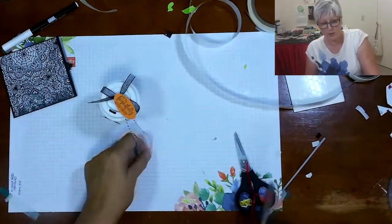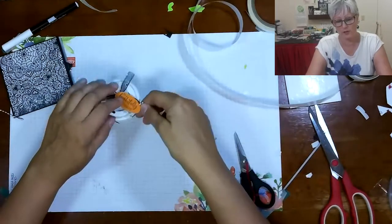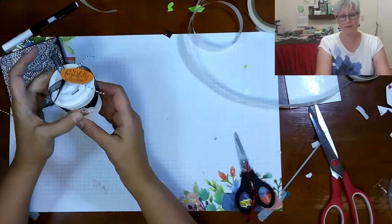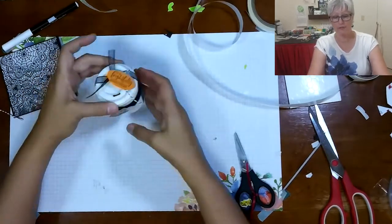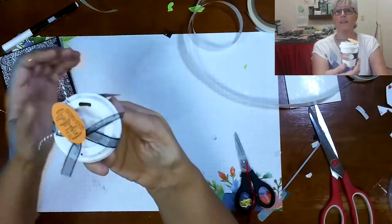And then I'm just going to trim my little twine to match, so they're kind of going off of it at different angles. To a frightfully good friend, and my little cat looks like he's very frightened at this point. So to a frightfully good friend, so you can see the top of that. There's my cute little cat who's scared to death. He's frightened of his good friend.